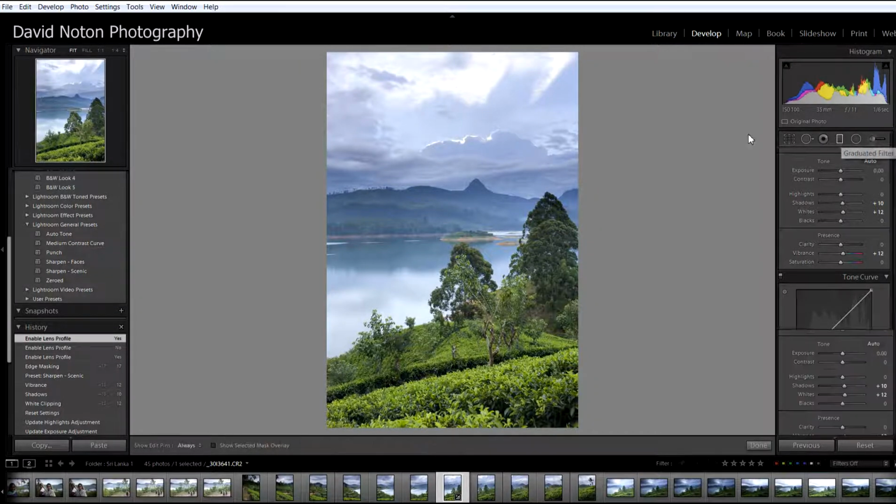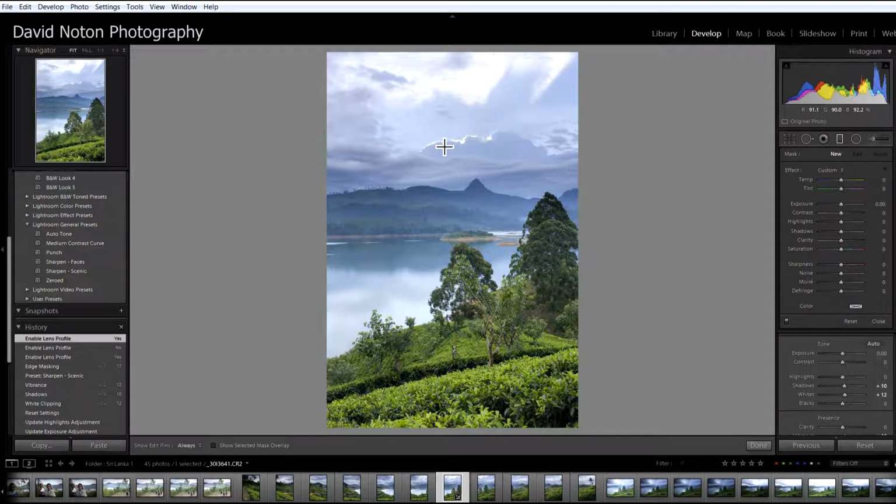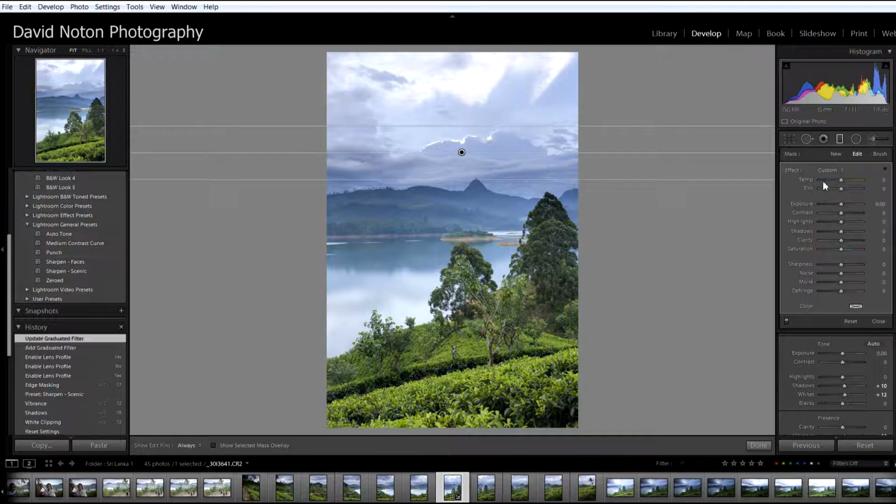Okay, that's the lens profile done, and now I'm going to add a touch of a grad here, and I'm going to click on the grad filter. If I hold down the shift button, it means that the grad is applied level, which is quite handy. So if I start the grad from the very top of the peak and apply it over a fairly soft area. I can fine-tune that, of course, and I'm going to come back on my exposure.